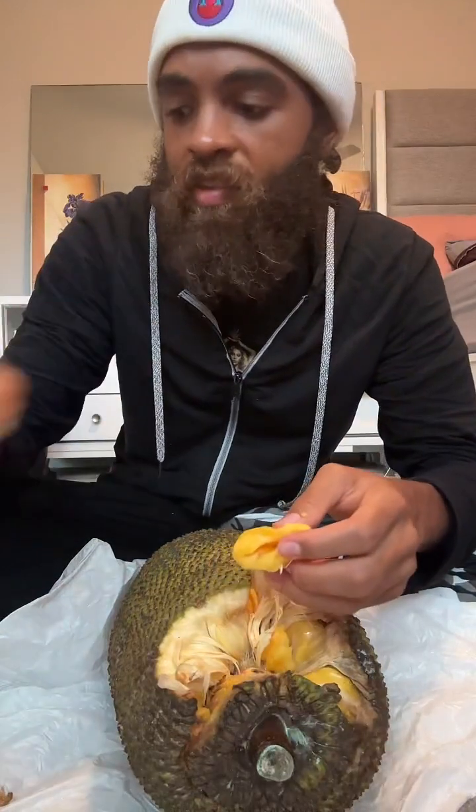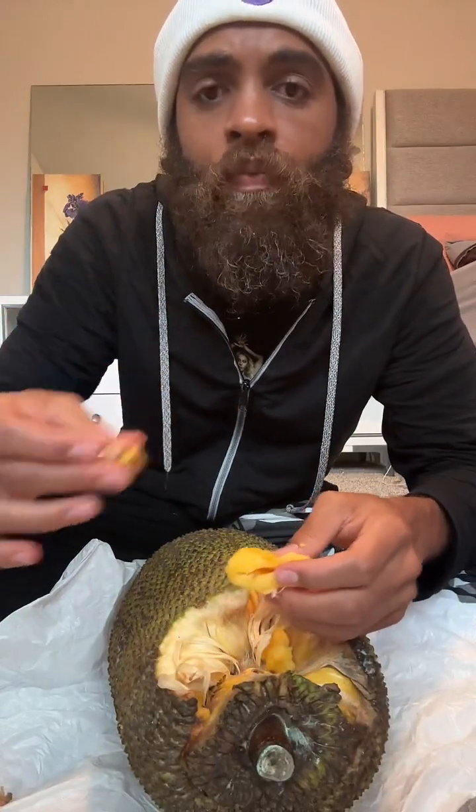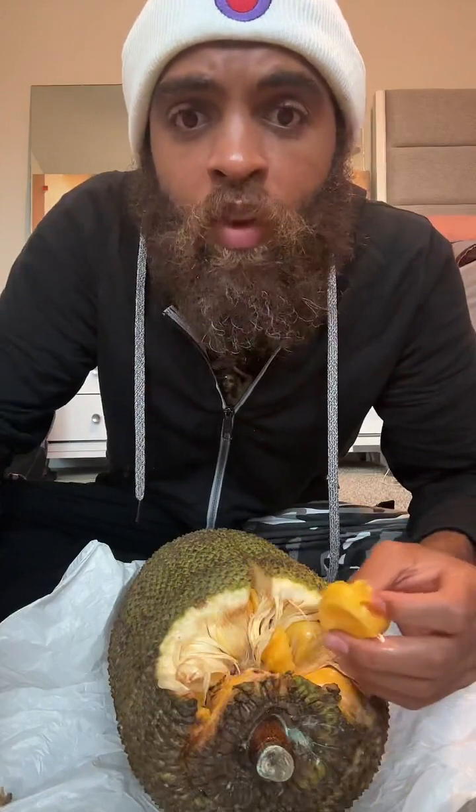I'm gonna save the seeds in a separate section, because I heard that people can make meat with the seeds. You can grind it up or do something with it. I don't know, but the texture is perfect. The texture is really great. Do you ever cook with it as a meat substitute?